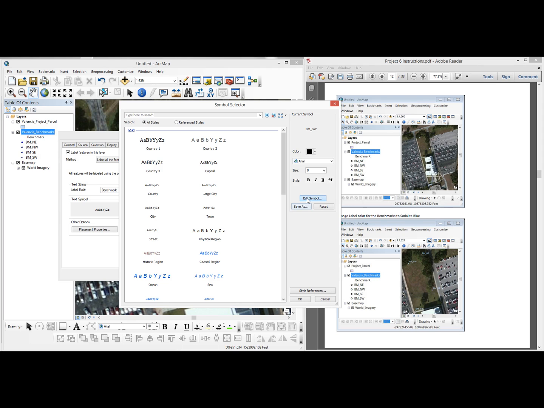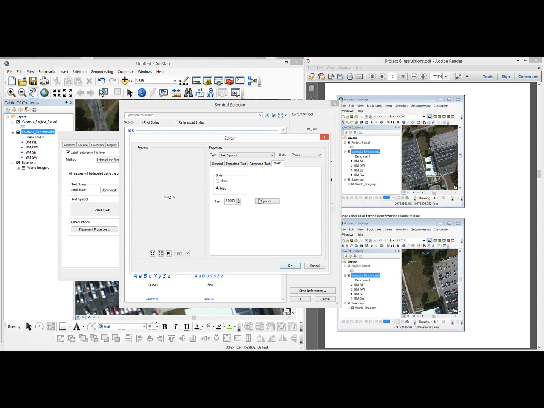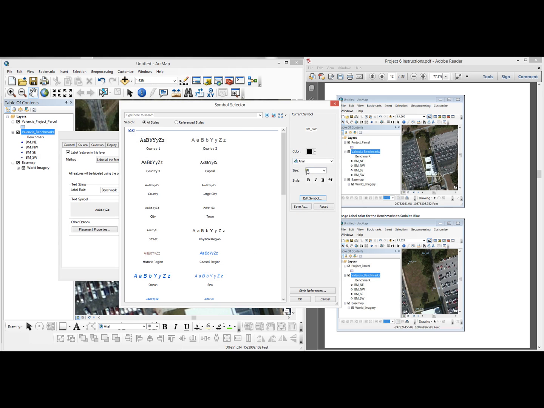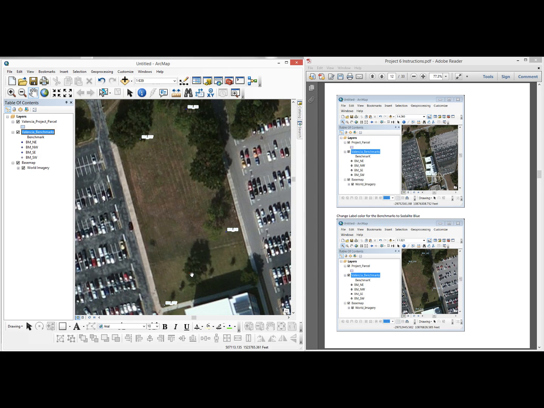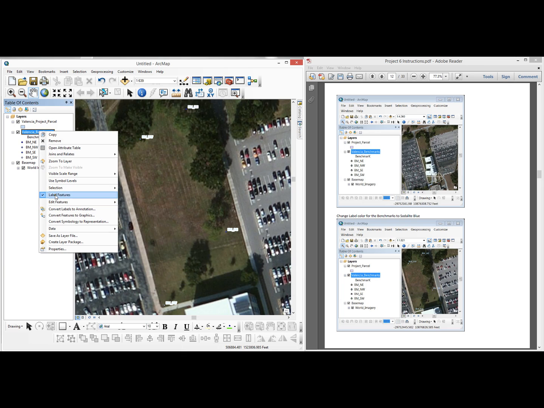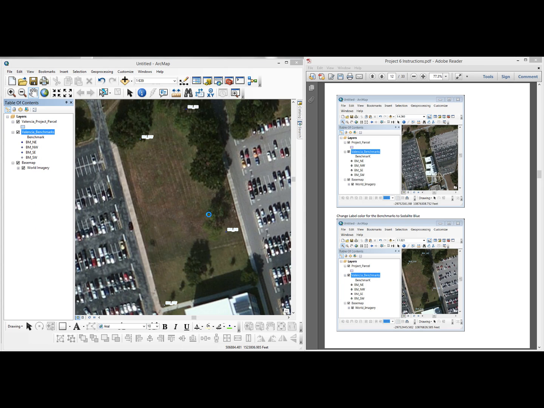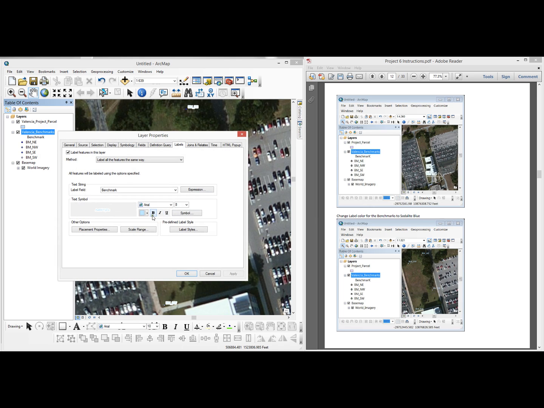I'm going to put a halo around it, I believe. Okay, so I'm going to go to Mask. I'll do a halo. Okay, and then I'm going to change it to light blue. Apply, and okay. Ooh, my halo's too much. So maybe I won't do a halo. So I'll change that. It's creative. It's what you want to make it look nice. I'm going to actually just change the color of the text and make it go back to black. Just change that here, and I'm going to go back to basic black.